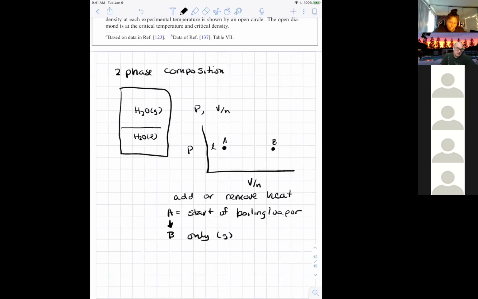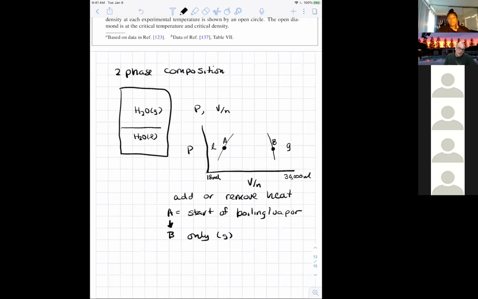What we can see is this is kind of a phase diagram, where we have the liquid on the left and the gas on the right. We might have to take a second to think about this. But as the molar volume increases, we're going to get a gas. As the molar volume decreases, we're going to get a liquid. So this is going to be something like 18 milliliters down here. This is going to be something like 30,000 milliliters out here. I'm just using ideal gas law numbers and the density of water to relate these to molar volumes. You could go back and try to see where I got those.